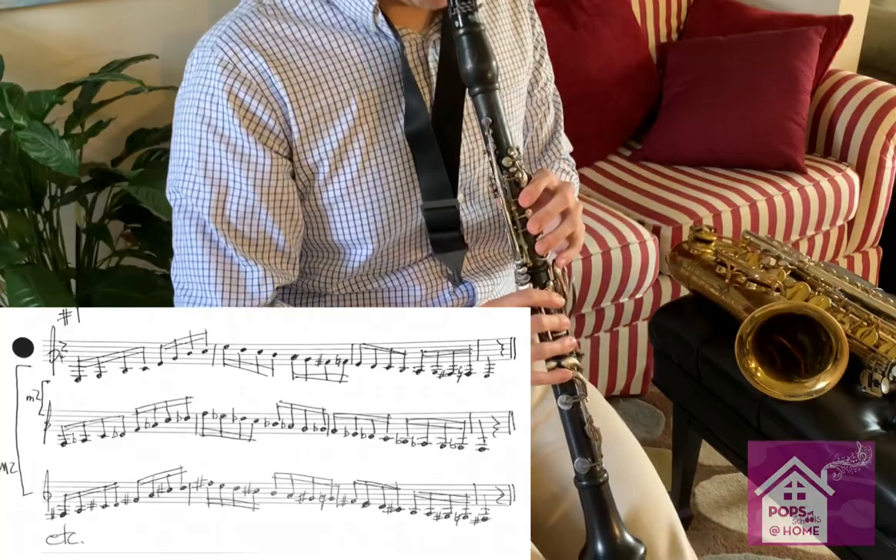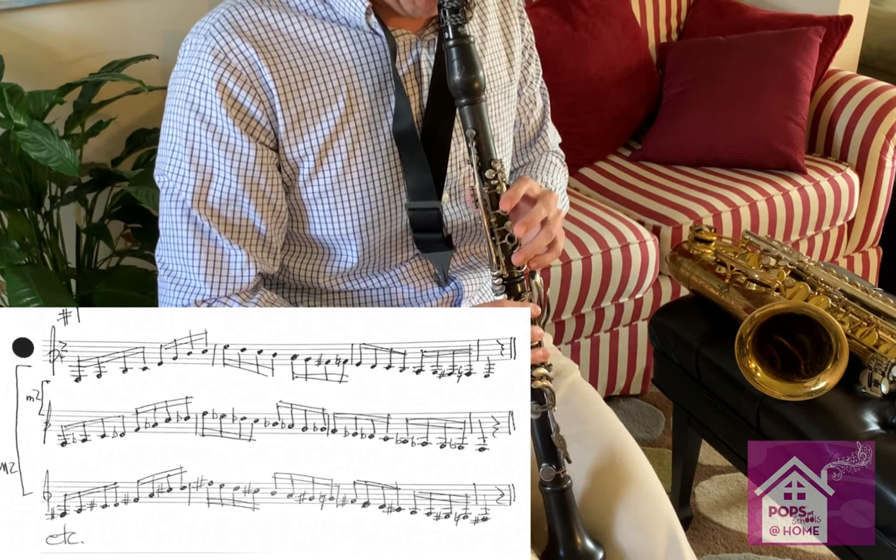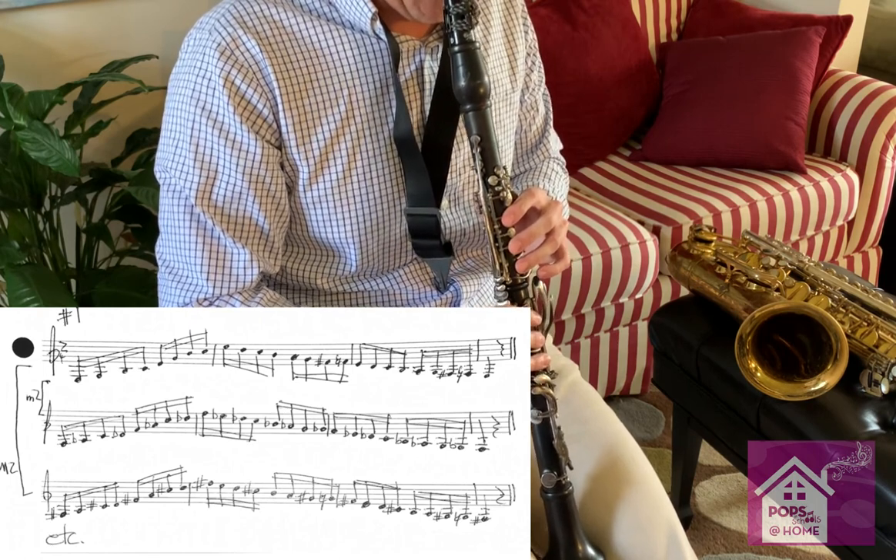Now the last thing to do on your primary instrument is practice something that's tying everything together. This could be an etude or a piece of music. For me, I like to practice little exercises that I make up in different keys to get my brain used to playing things that aren't necessarily written out as notes on a sheet of paper, which is a great way to transition from reading notes to improvising or making things up on the spot. There are a couple of exercises here that I'll play, usually starting at a low note and ascending chromatically, or ascending by whole step or some other intervals. The first one kind of sounds like it's out of a Matrix movie.